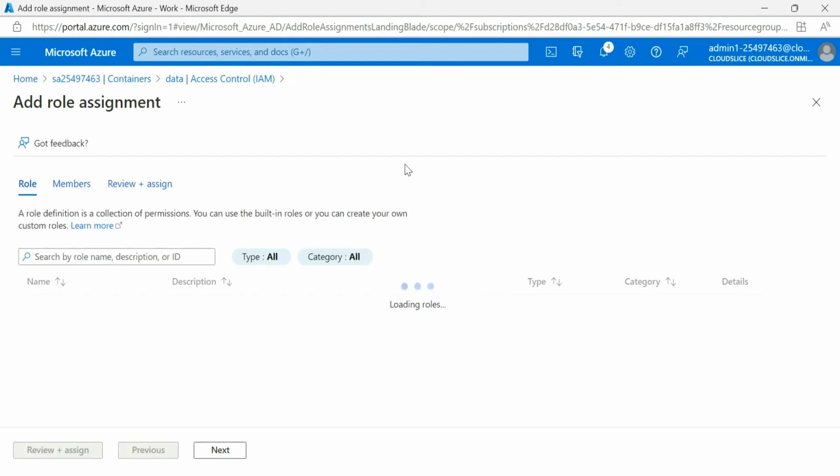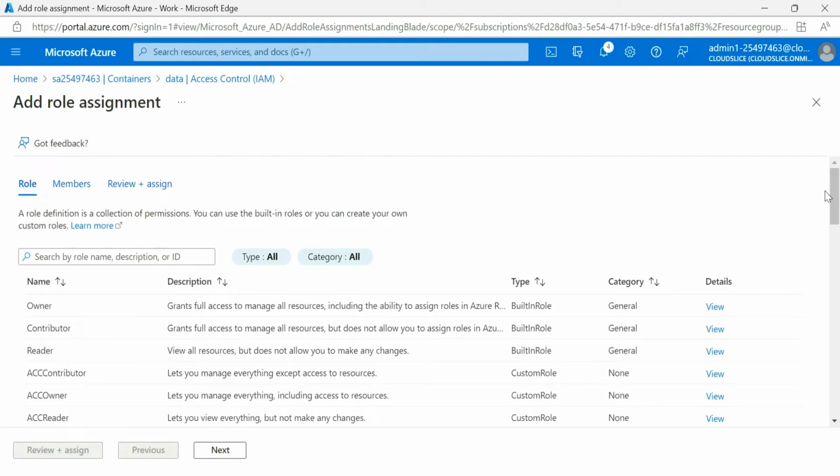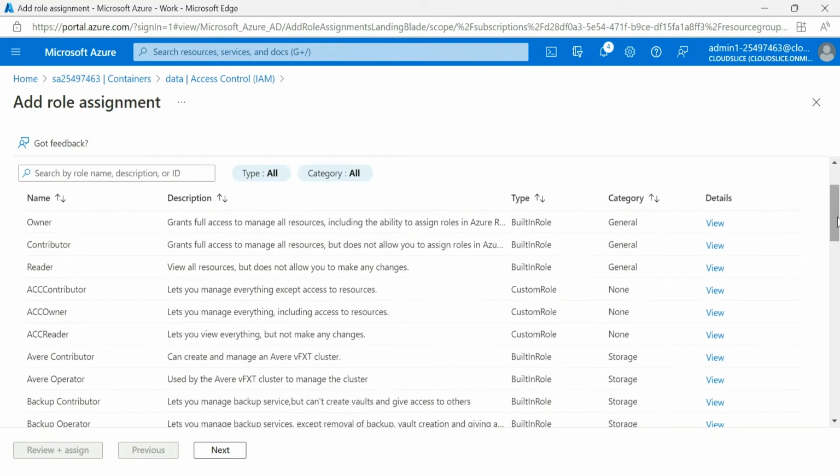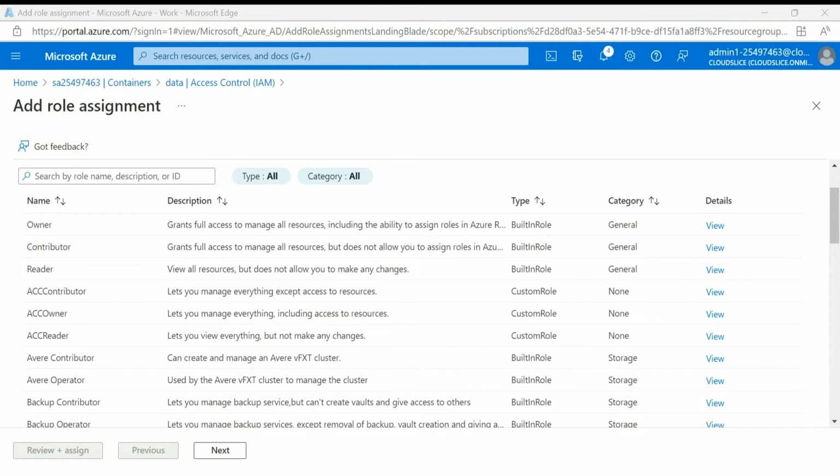There are different roles you can assign to that particular resource. If you want to give the contributor role, you can provide that contributor role. If you want the owner and other things, those different roles you can also give to that particular resource. So I want to provide him the blob data contributor.